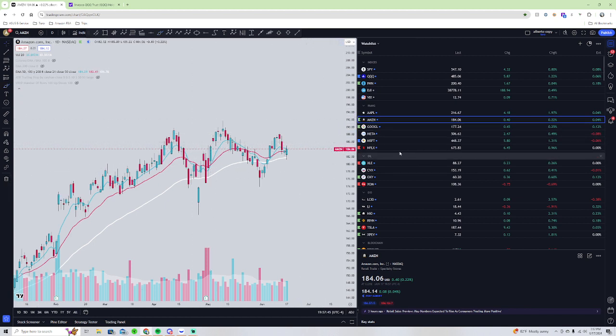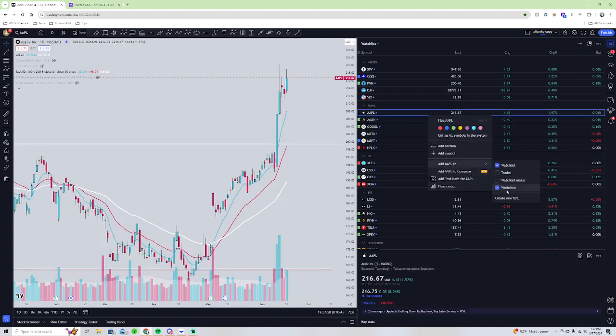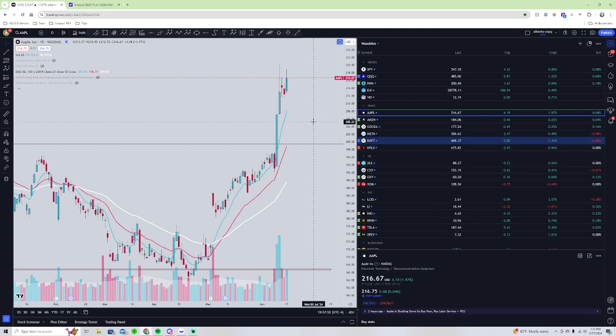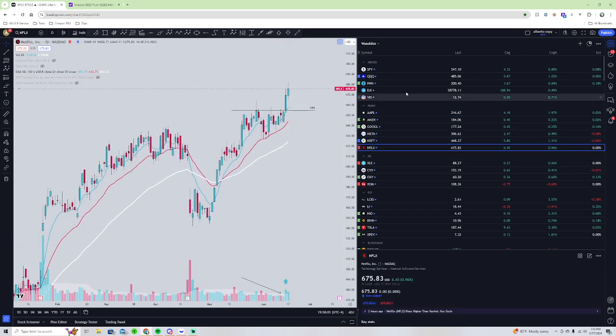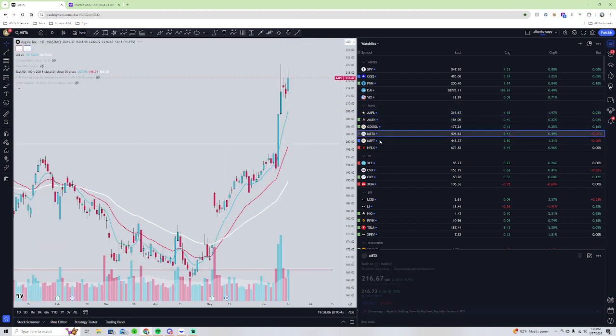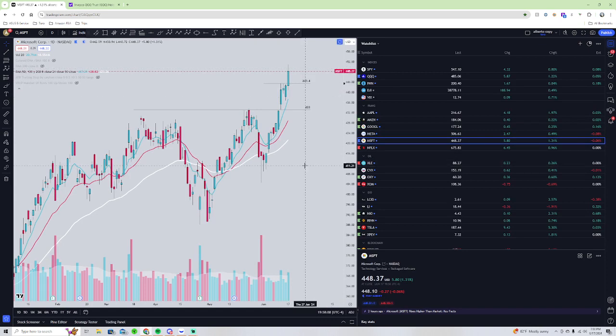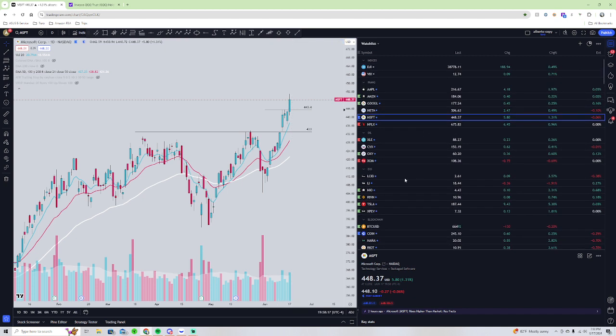So that's why I want to focus on leading names and leading sectors. So right off the bat, I'm going to add Apple. We already have that one on. I think we already have Microsoft on. So off the FANG names, I'd already add Microsoft and Apple because you can see they were the strongest, right? Netflix was pretty good as well, but it didn't close really at the high. I want to see something like Apple closing a bit closer to the high, Microsoft closed a bit closer to the high. The closer a stock closes to the highs of the day, the more aggressive the buyers are and the stronger the stock is, right? That's something we want to know.